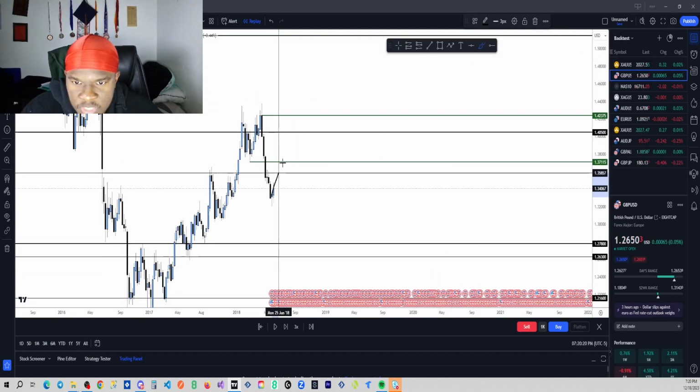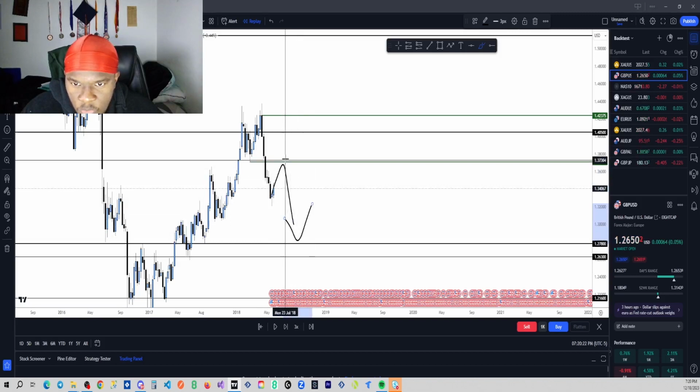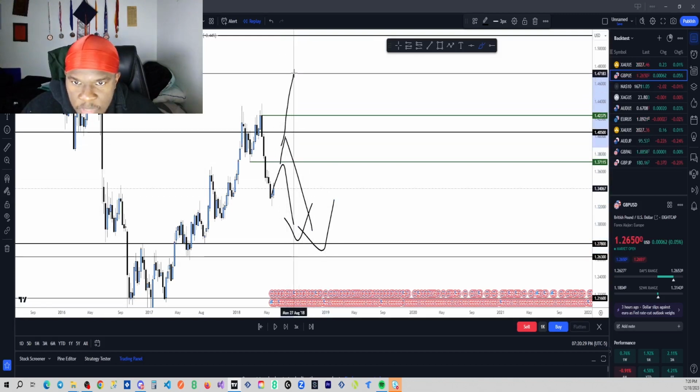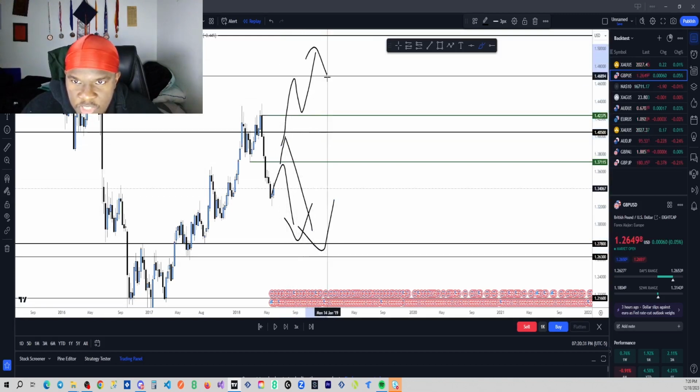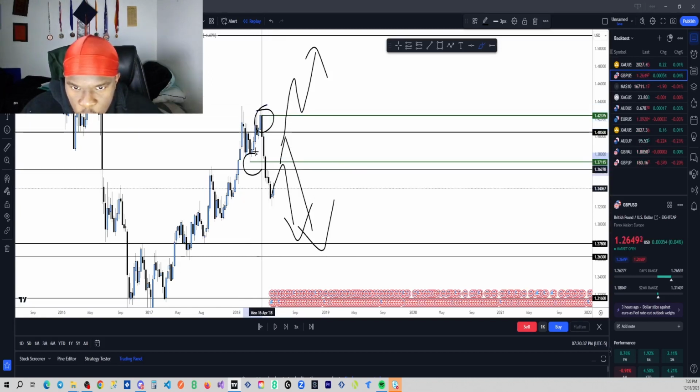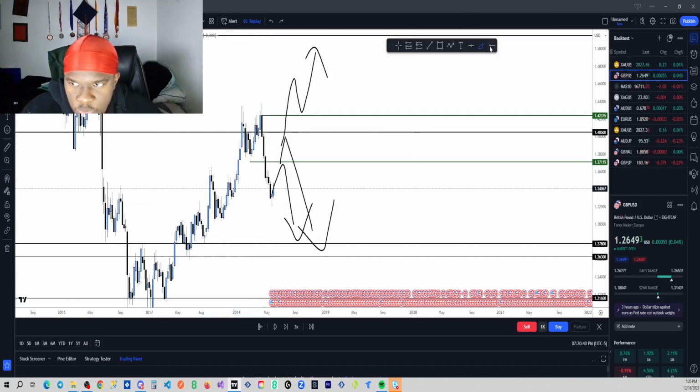We're either looking for price to come right here to the downside, or price could even come up here a little more and shift to the downside. Or if we're looking for buys, we want price to break this high and retest to continue to the upside. Again, because this is the high that tried to push up but couldn't, and that high was the cause of this break of the low right over here. So that is beautiful. And let's see what happens. Let's play this out.